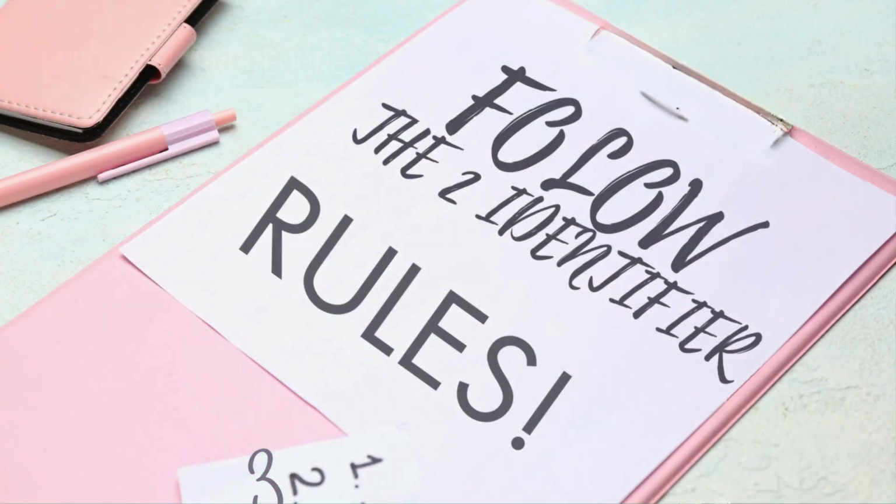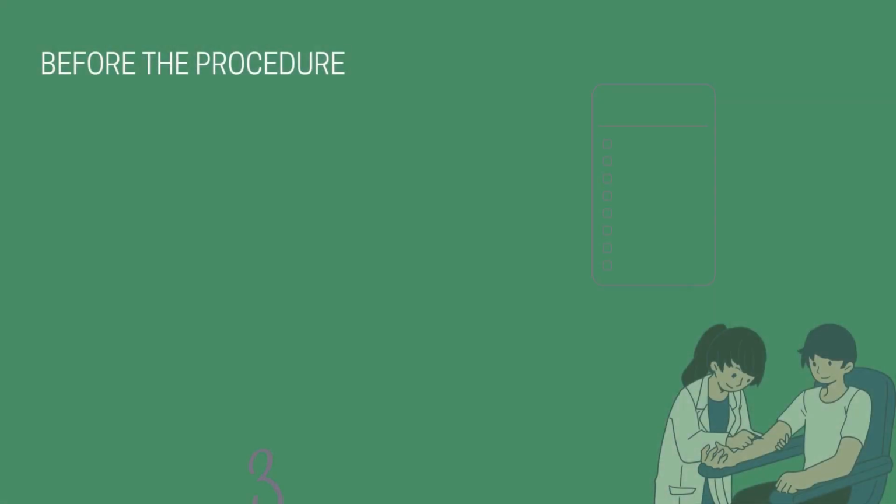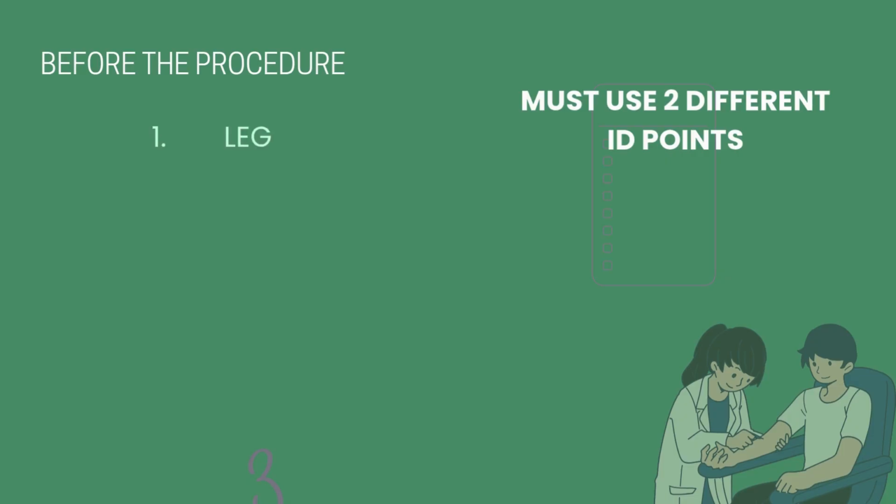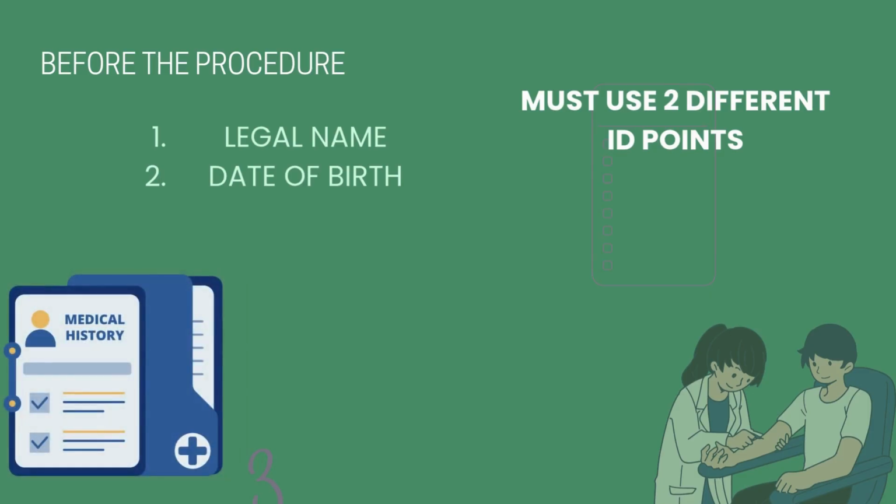Before you start, we must identify the patient we are performing the venipuncture on. Following the two-identifier rule is essential to ensure patient safety and prevent potentially serious errors. This means you must confirm the patient's identity using at least two unique identifiers, most commonly the full legal name and date of birth. But the medical record number is also widely accepted, especially in hospital settings. For inpatients, always check the wristband for the full name and medical record number or date of birth, and never rely on a room number or chart alone.